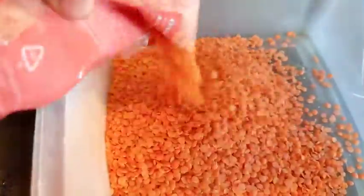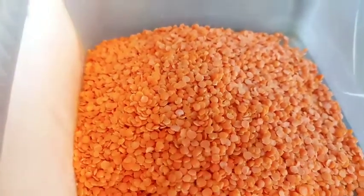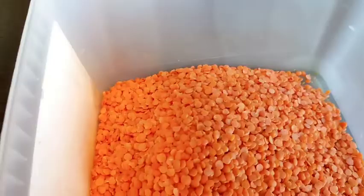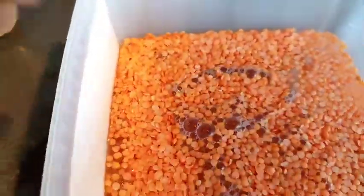Lentils have a lot of omega, a lot of calcium, potassium. So you just add it to the bowl. After adding it to the bowl, you can add any quantity you want. Okay, you add water to it and leave it for like 30 minutes.